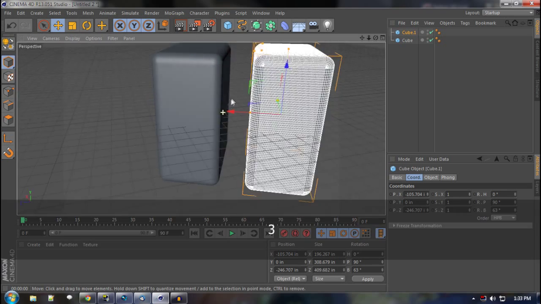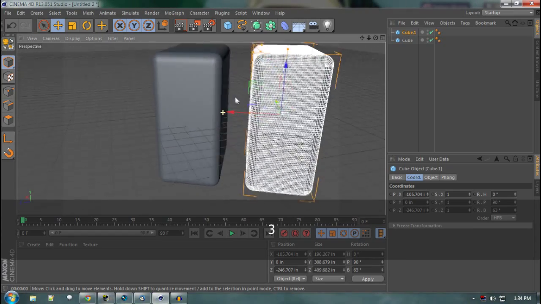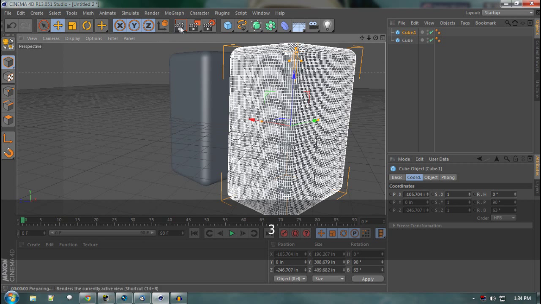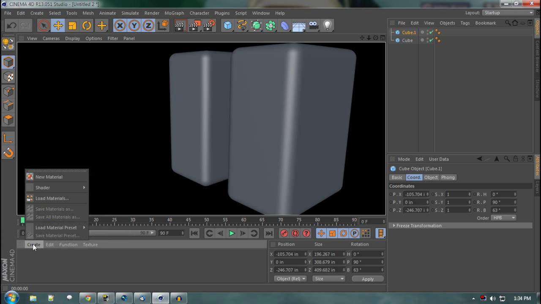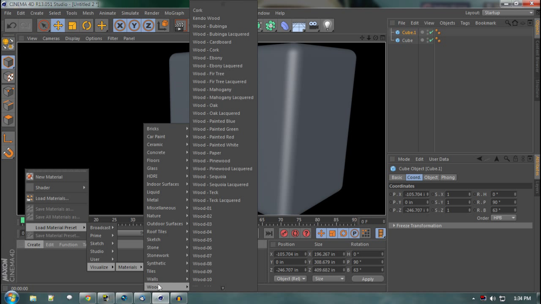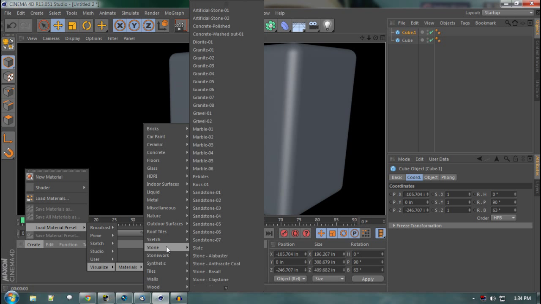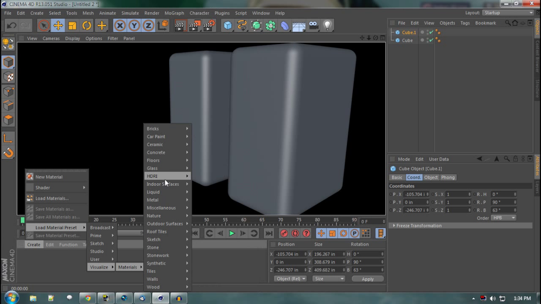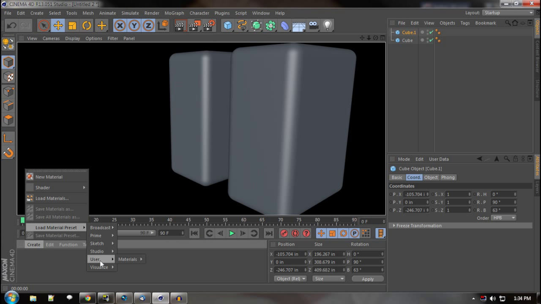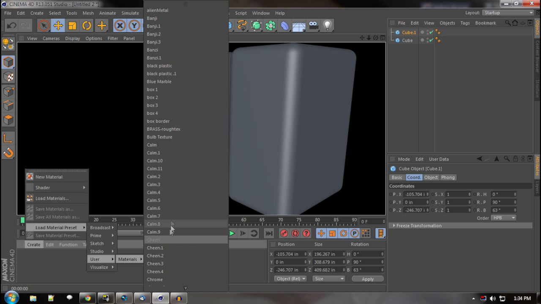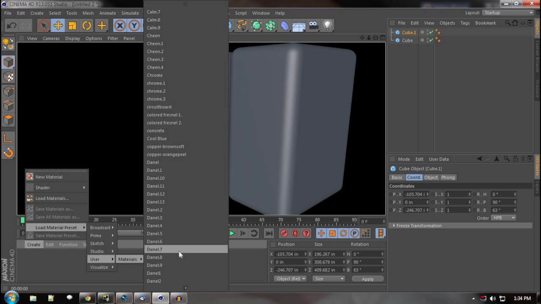And those are pretty accurate render times. So if you start adding in a lot of effects, that's just going to make more time that it takes to even render this image. So let's go down here, and this is what I'm going to recommend to you. Load material presets. Okay, there are tons of already made textures and colors throughout Cinema 4D that you don't even really need to make your own for quite a while, at least until you get used to what you're looking at and how things are played around. So that's basically what I use, and user materials are any materials that you save or you make and save, and I'll show you how to do that in a quick second.